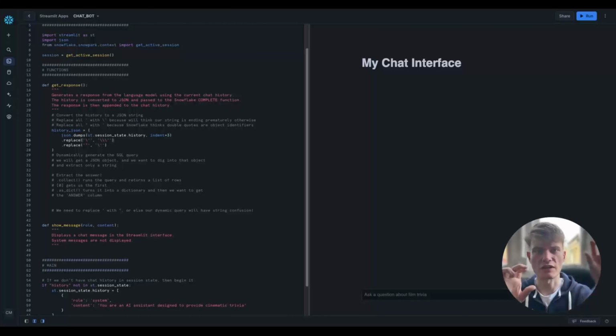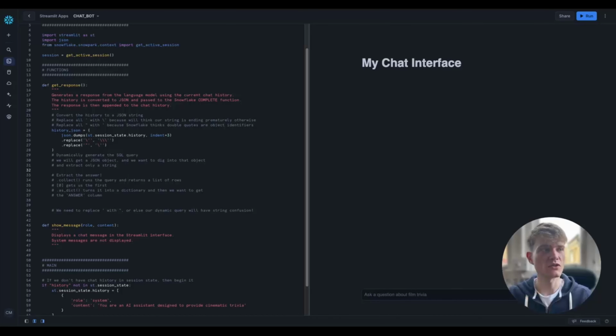It's going to think the string ends as soon as an apostrophe is used. And then the second thing we want to do is, obviously, when we do this json.dumps, all of these single quotes here actually get turned into double quotes. So we just want to turn them back. That's all we're doing here.